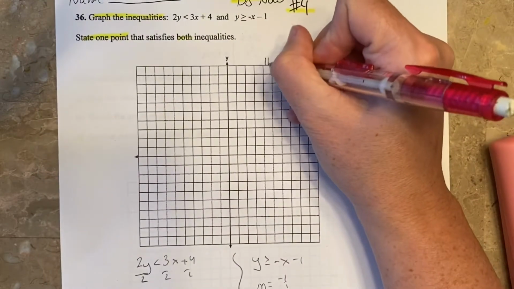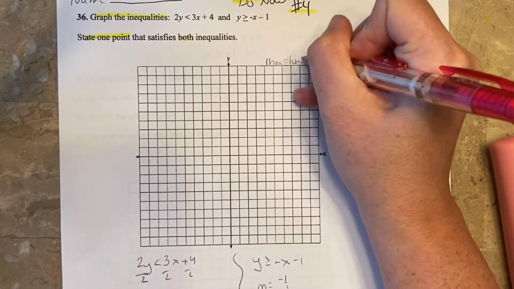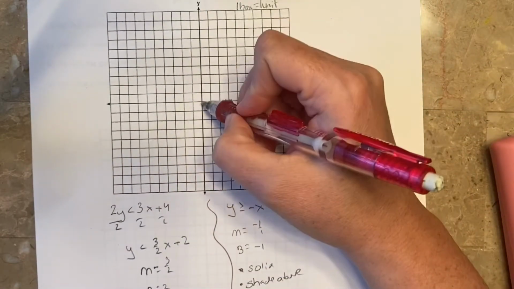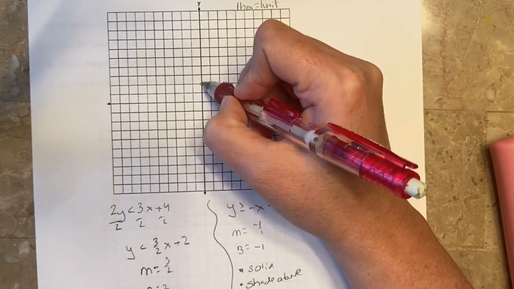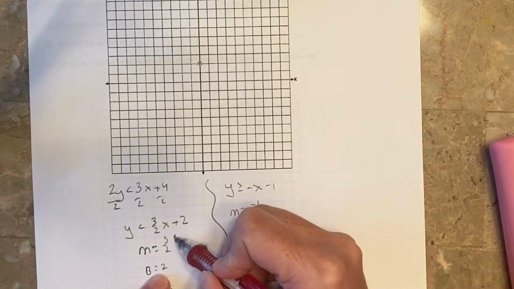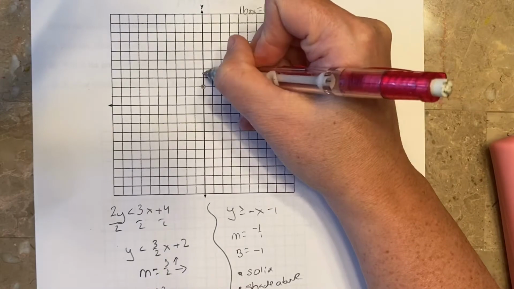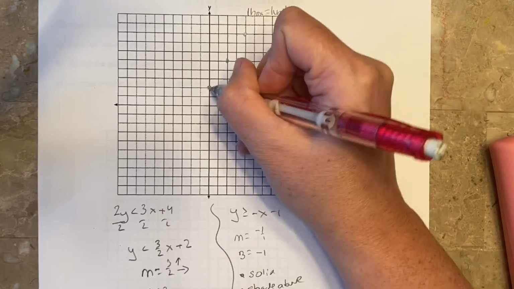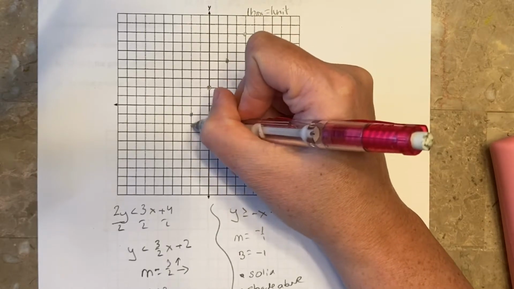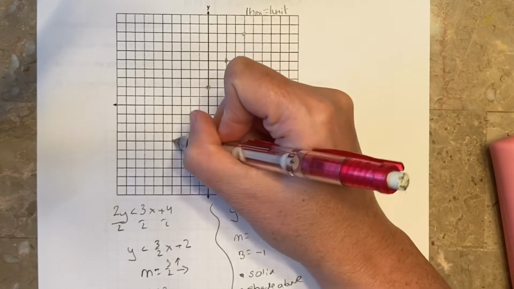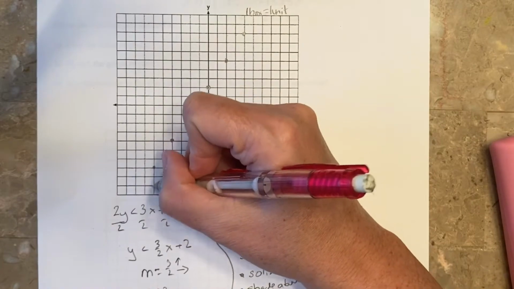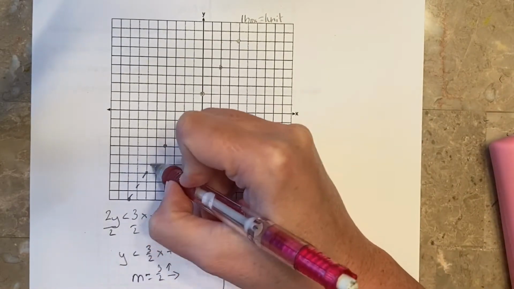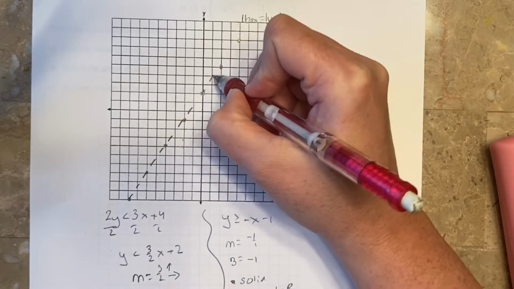All right, so I'm just going to do 1 box equals 1 unit to save time. And here we go. So we're going to begin at 2. So begin at the y-intercept, and I'm going to move up 3 and right 2. Up 3, right 2. And then go back here, down 3, left 2. All right, and it is going to be dotted, so make sure that I can tell it's dotted.